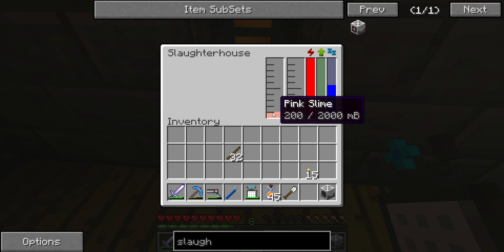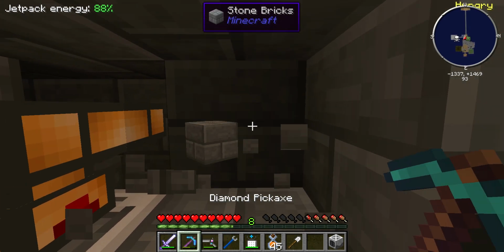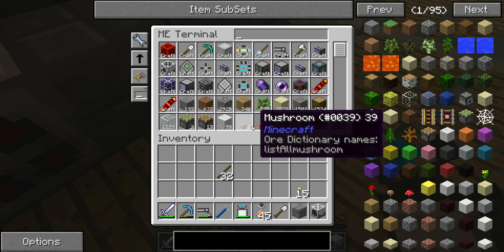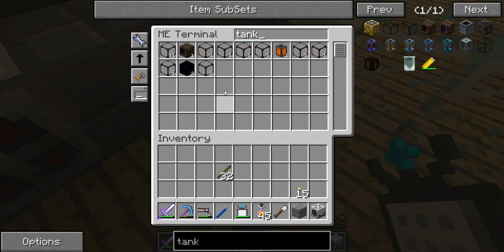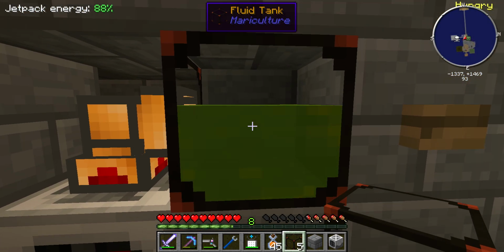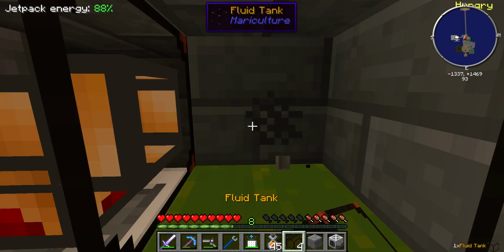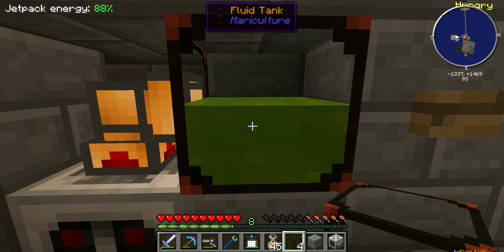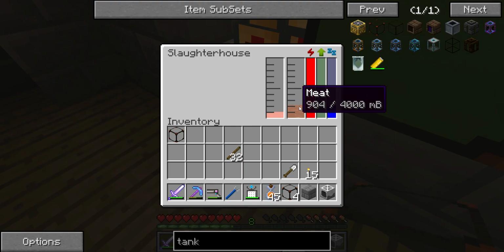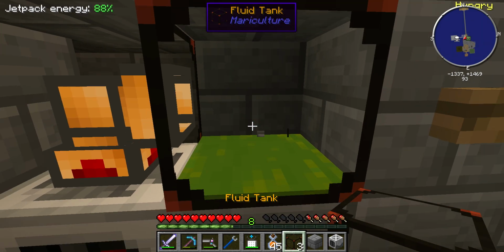slaughterhouse. Oh, look, we already have some pink slime in there, so we can suck that pink slime out into... This is only temporary, of course. Let's see. Let's just do a tank. A normal tank. You can suck it out and not put it in there, because we can just fill that guy up. And then we'll just fill this guy up probably too, with all this mob essence. How many tanks can we fill up with mob essence?